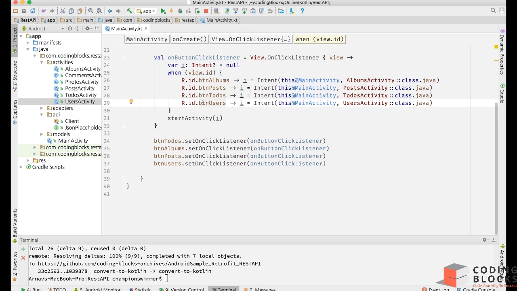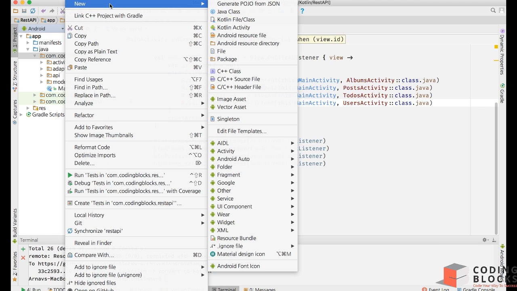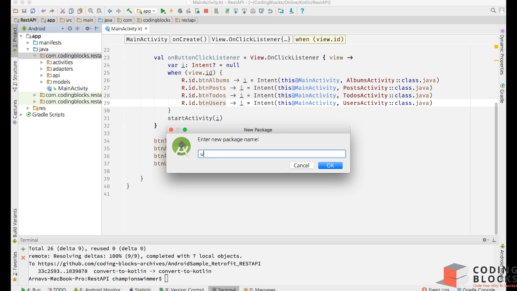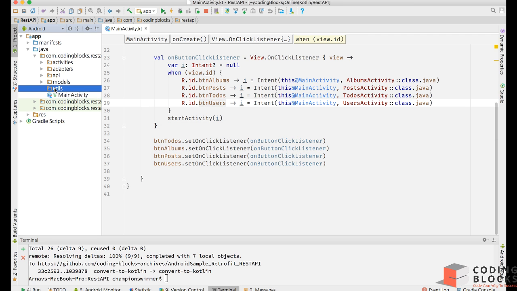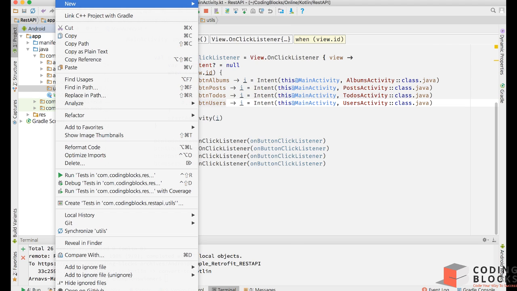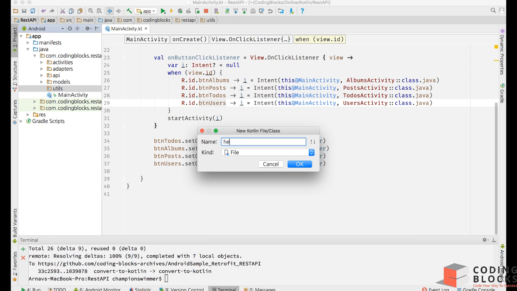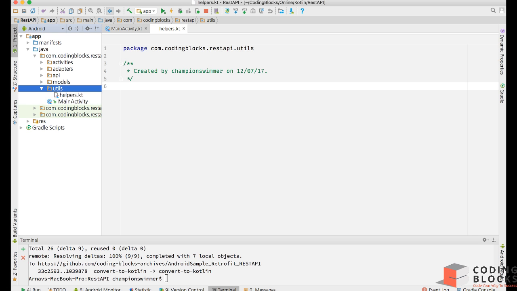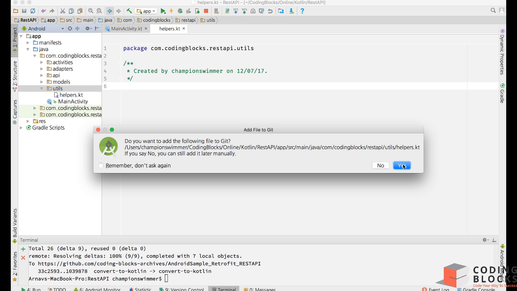Now let's talk about Kotlin. Because Kotlin does not have classes, we can create some bare utils outside. So we can create a package, say utils, very commonly used. An architecture that we do with Java is we create a utils package when we have to write random stuff. Inside that, let's create a Kotlin file, let's call it helpers.kt. We'll create some Kotlin stuff here that is going to help us reduce some code somewhere else. Let's see how that works.